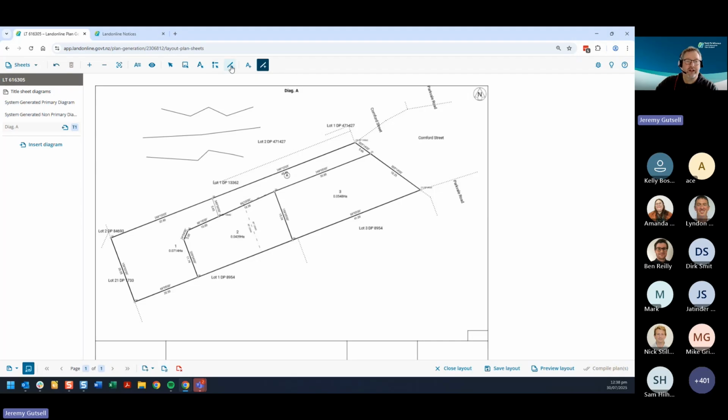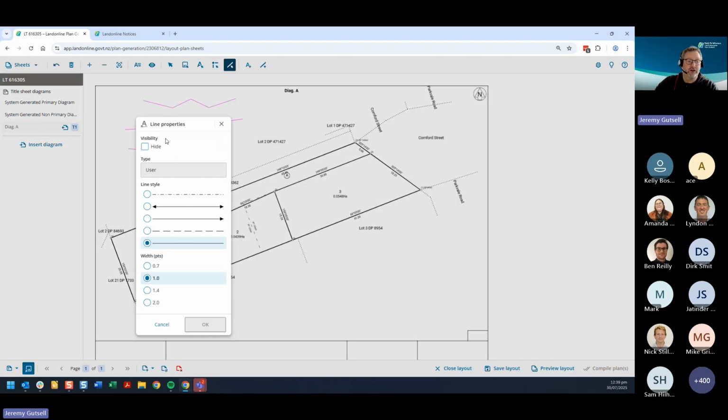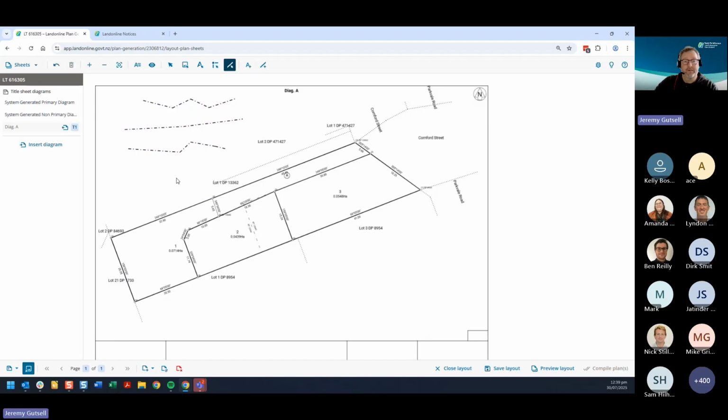And then once I'm finished that, I'm going to click the select lines function, and I can select one at a time. I can select one, hold the control key down and select them, or I can hold the control key down and draw a selection box to select them all. And again, I can just move them all as a group. I've got the right context menu here as well, so I can hide them. I've got properties, so I can then change the line style to whatever I want for those as well, and change the width for all of those. So you've got that flexibility as well.